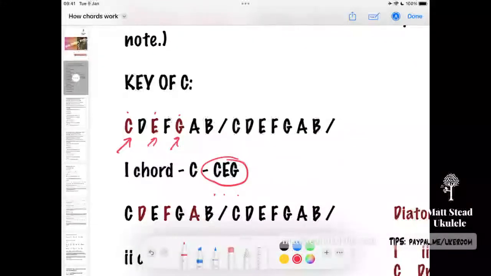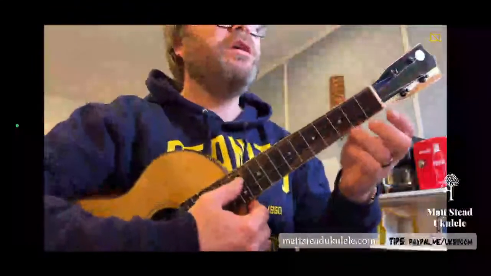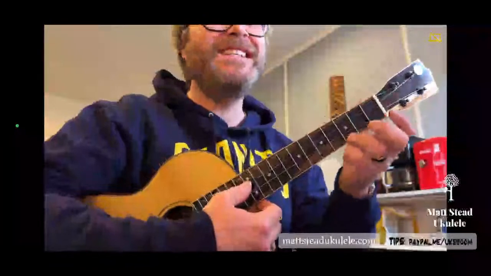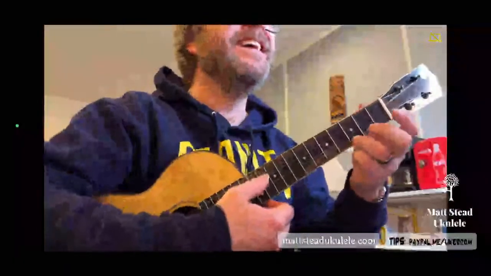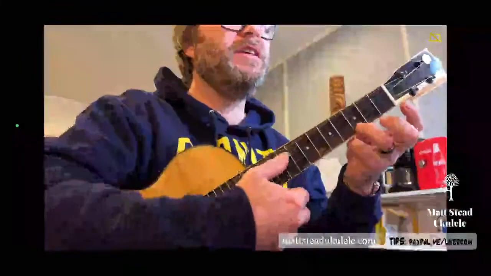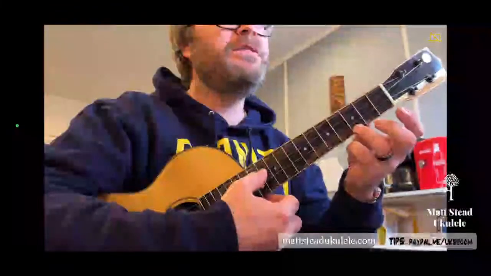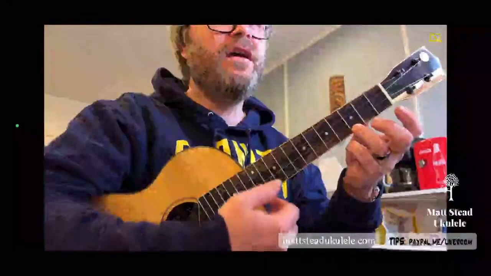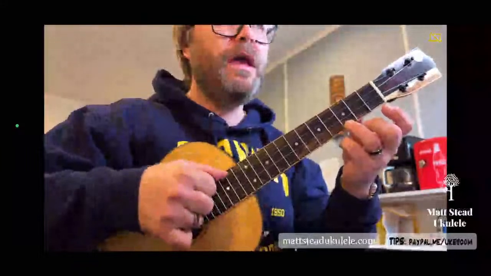Okay, let's just bring me back in for a second. So the first chord in the key of C is C major. And on our uke, if we play our C major, it makes sense, right? Everyone's ready, steady. Love it, guys. So here we have our C major chord. Well, let's have a look at the notes that make it up. We've got a low C here. We've got an E here. We've got a G up the top here.